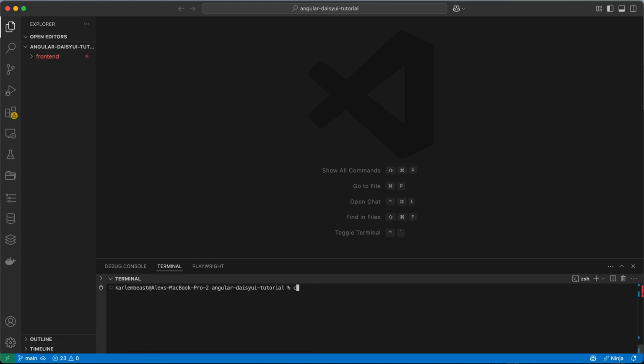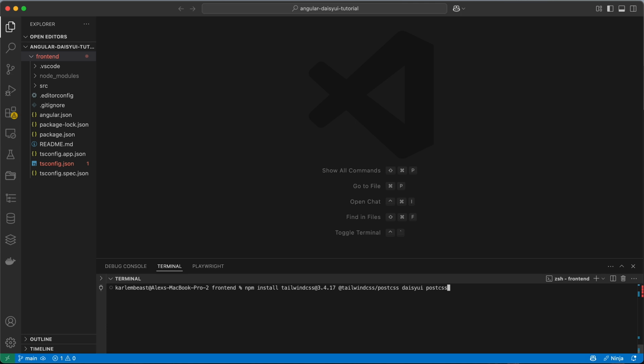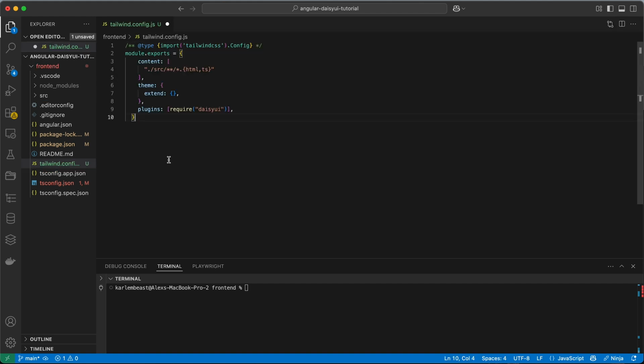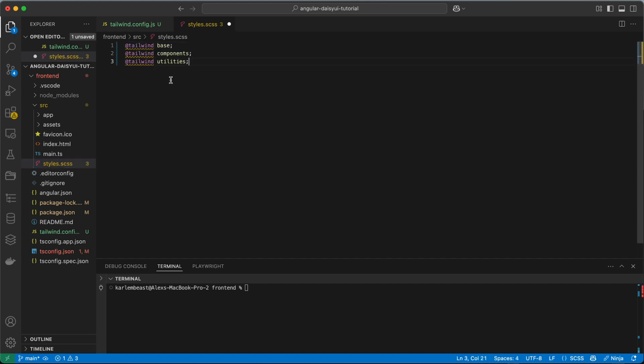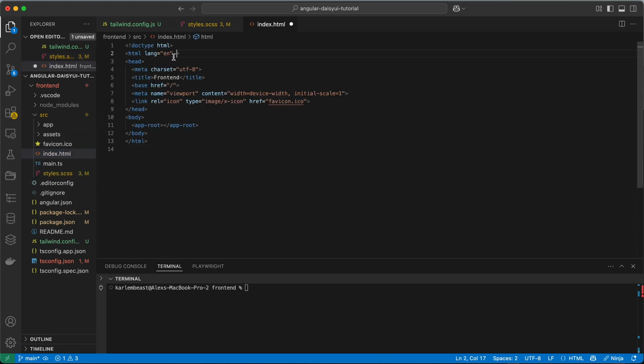Once the setup is complete, we change into the front-end directory. We need to install a few libraries using this command. We need to create this Tailwind config file and add this code to connect daisyUI components to Tailwind CSS. In our global styles file, we have to add these Tailwind CSS directives. This will allow us to use Tailwind CSS directly in HTML tags. Optionally, we can set the default mode to light mode in the HTML tag in our global HTML file.